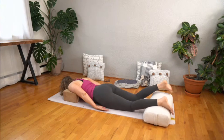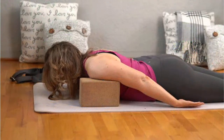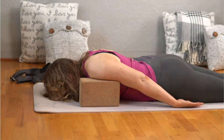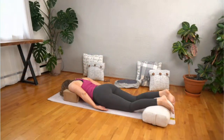So notice if there's any parts of your body that are tensing or holding and see if you can release them a little bit more or adjust your prop so they're supported better. Let your chest and ribs sink into the ground.